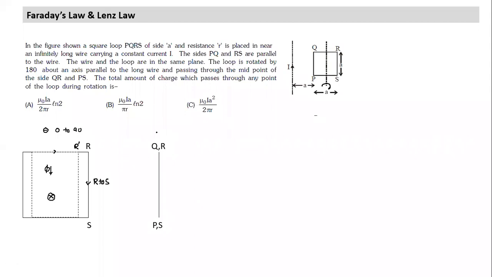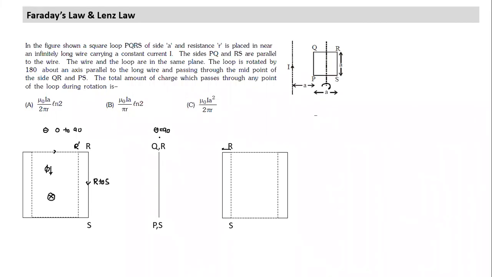This is what it will look like at theta equal to 90. Just try and think, suppose you take any square shaped frame and rotate it. What will happen after 90 degrees? Which side will this point R be? Initially the point was on the right hand side if I'm looking from the top. After 90 degrees, which side will R appear? On the left hand side. And R will move like this.